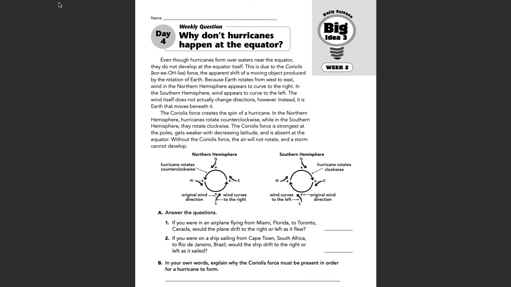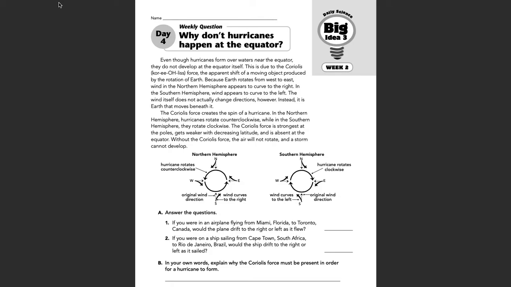At the equator. So far, we've read and discussed just general information about hurricanes, when and where hurricanes develop, then that time period of the year in which they develop and why they develop during those times. Today, we're going to get into the Coriolis force and how that is a major contributor to how hurricanes develop. I'm going to read through the passage, a couple paragraphs there, and then we'll move on to respond to parts A and B. Make sure you follow along as I read.